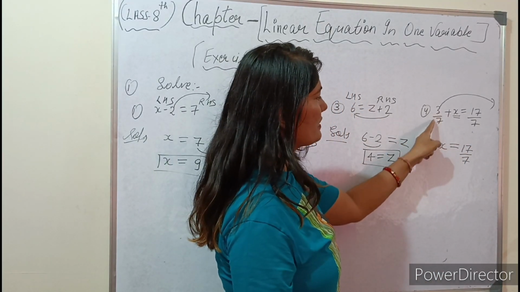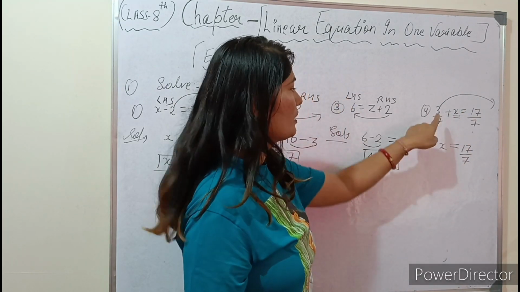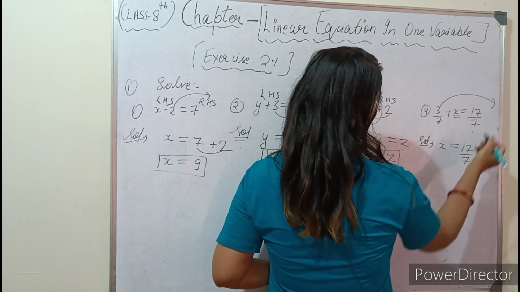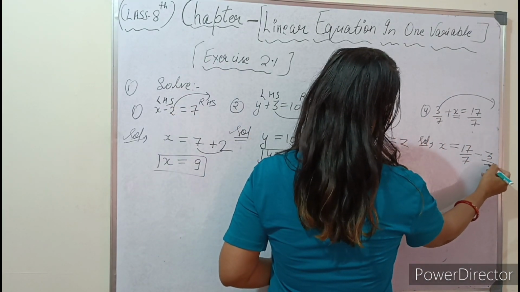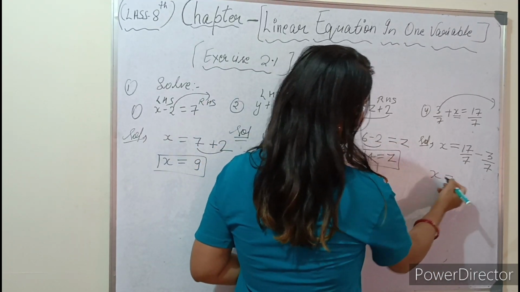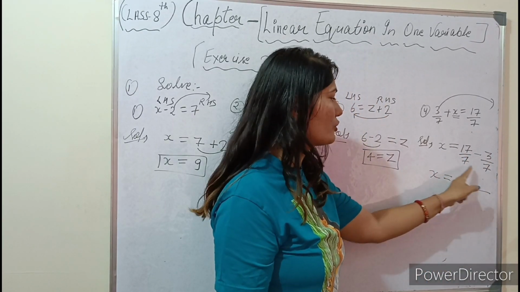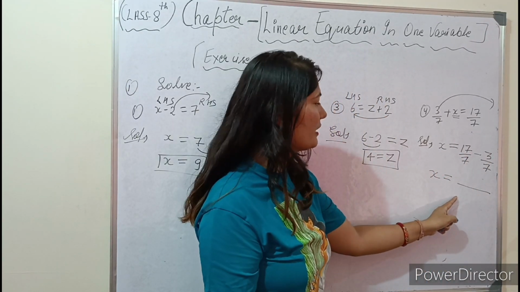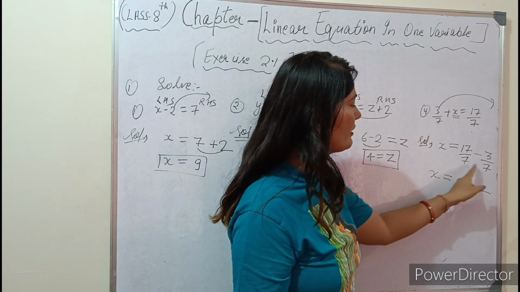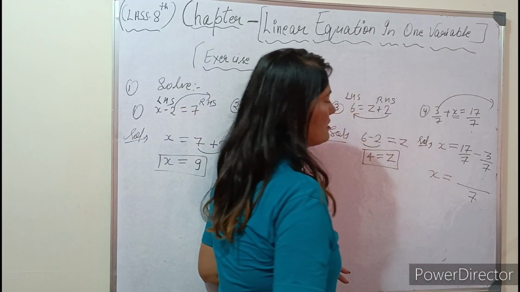So now this plus 3 by 7, when it will go to this side, its sign will get changed. Here there is no sign, it means plus. So now it will go to the RHS side, it becomes minus 3 by 7. So next step, the value of x is equals to, now whenever fractions are there, in this case you need to find out the LCM. Right. So for LCM, you will see the denominators. You will see 7 and 7, two same numbers. So write the same number as it is.